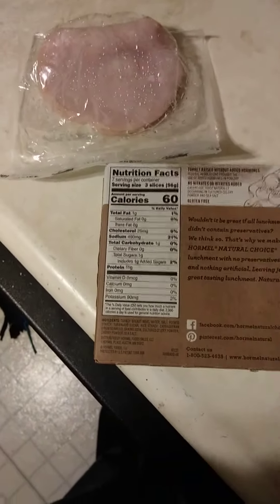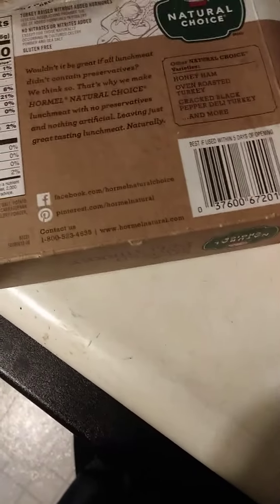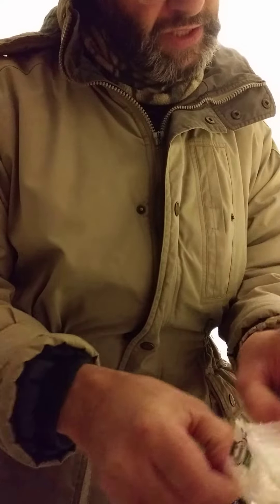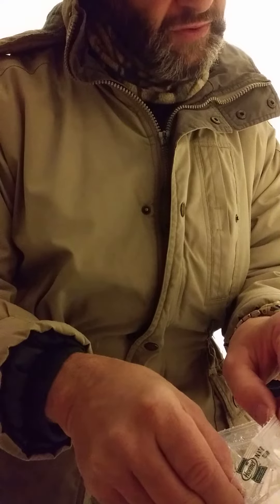So, nutrition facts and ingredients. It should just have like food — it should be more natural, but I guess they have to preserve it and all that stuff. But why does it have to have potato starch in it? Or turbinado sugar? Or rice starch? Or carrageenan, which isn't even a food.